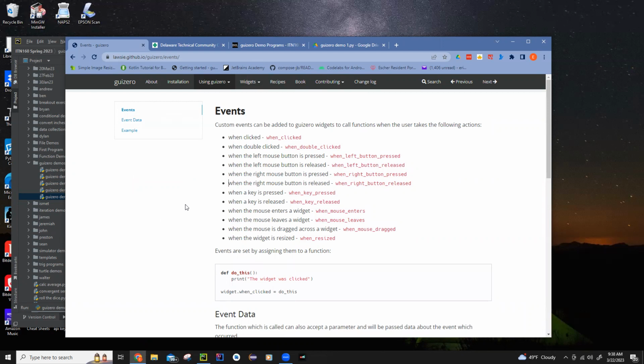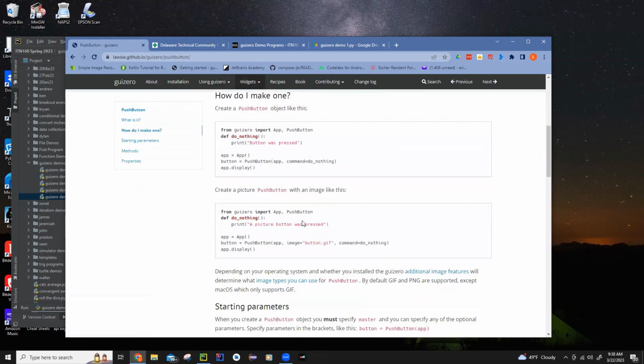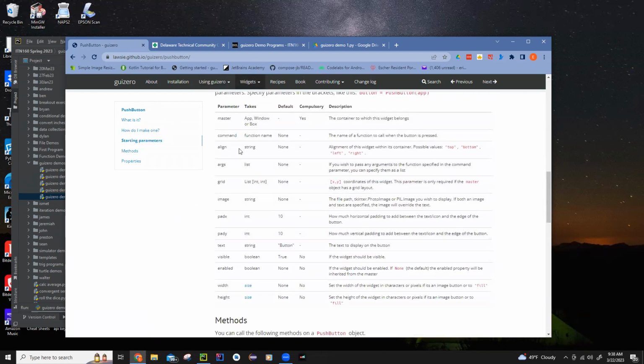Command takes a function name, and that's the function that will run when the button is pushed. Not every widget supports command equals, and not every event handler is supported that way either.